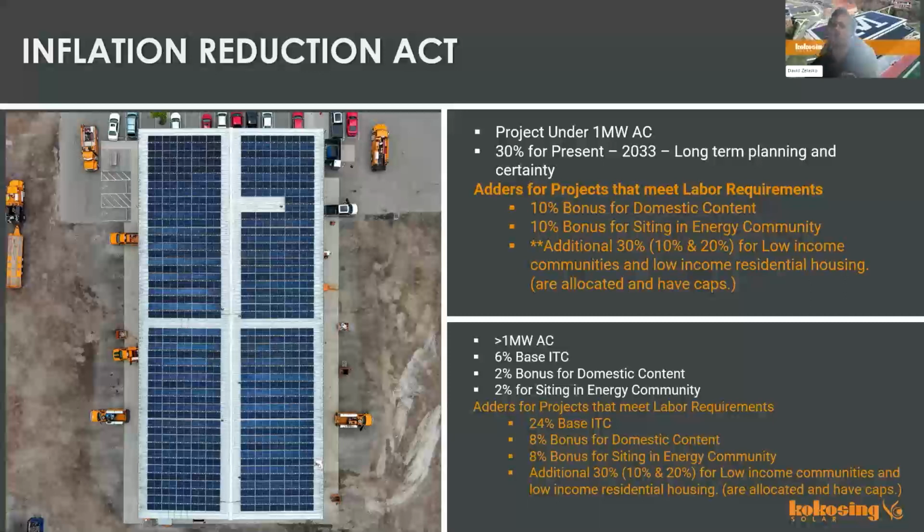So you're all here to learn more about the Energy Community Tax Credit. This is a new adder that was established through the Inflation Reduction Act, which was passed in August of 2022. That act had several different incentives and funding for clean energy projects. Specifically for solar energy projects, the base tax credit that we've had for about 15 or 15 plus years, going on 20, was extended from 2022 through 2033 at 30%. What we're going to be talking about is various adders in the Inflation Reduction Act that you can add on top of that 30% tax credit.